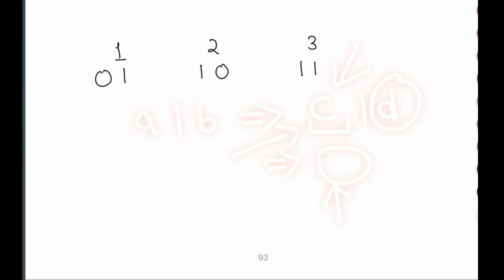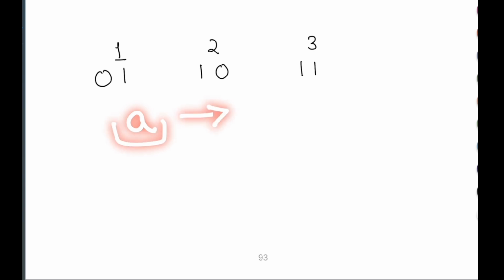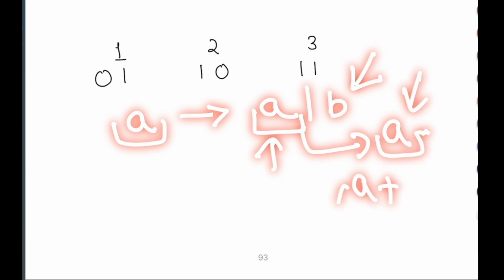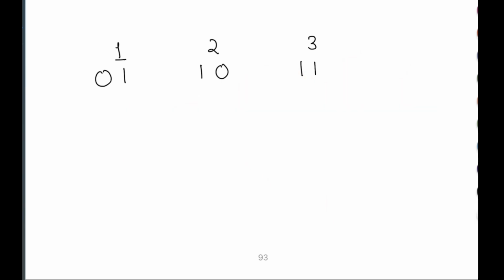So coming back to this fact again, if I have just one number A, the bitwise OR of this number will be equal to the number itself. If I take the bitwise OR of A and B, the output will always be more than or equal to A. It means if I take the bitwise OR of any number with any other number, the output is never going to decrease. It will either be equal or more than the same number. So it is a progressive operation.